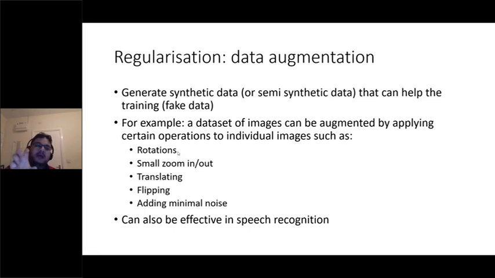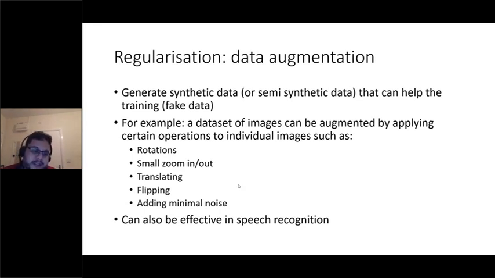If we zoom slightly, it's still a cat. Zoom in and out. Translating, you move by a few pixels left and right. It's still a cat. So we can augment my data set just by these simple operations. If we flip the cat, it will still be a cat. We can add a little bit of noise, and it will still be a cat. So we can augment the data set in multiple ways. Sometimes we can multiply the size by 1,000 with just these operations. For example, we can rotate by 5 degrees multiple times, and that way we will have a lot more images based on one image. Zoom in, out, translating, flipping, adding noise, we can make the data set explode just by adding all of these variants.